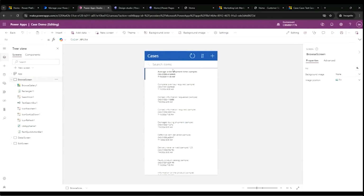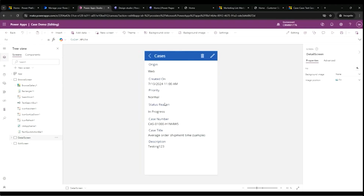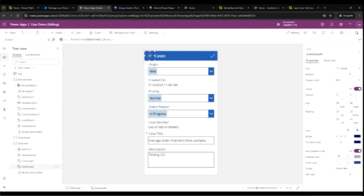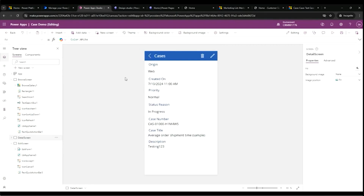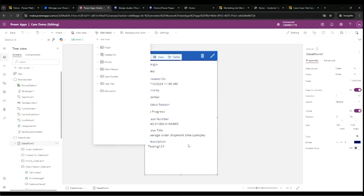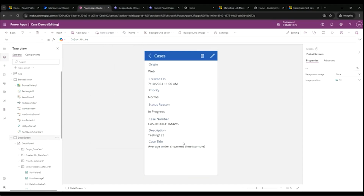So you see here on a mobile phone, this one's a little better, right? We've got the case number. We've got the title. We don't have all the details here, right? But if I hold Alt and click into one of these, now I've got the screen that is the details of the case. And then there's a third screen. When I hit edit, I can change things. Description wasn't here when I created it, but it was the same kind of thing. If I hit here and edit fields, I was able to hit add field and add it. And I could reorder these if I want to, whatever order I want these in.